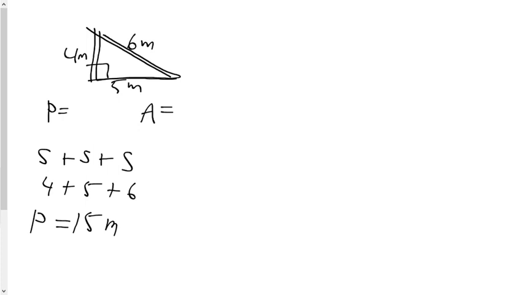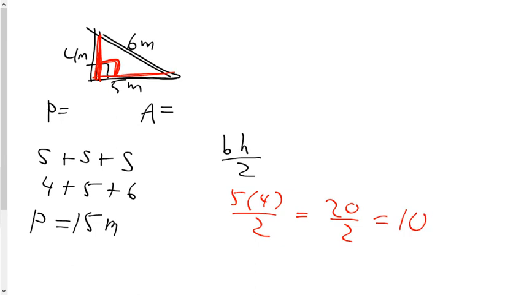Your formula for the area of a triangle is base multiplied by the height divided by 2. Your base and your height. Remember, your height is your perpendicular distance. Now, perpendicular is a fancy word for 90 degrees. So your base is 5. Your height is 4. When you substitute that information, you get this, which when you simplify using BEDMAS is 20 divided by 2, which means the area of that triangle is 10 square meters. Base times height divided by 2.